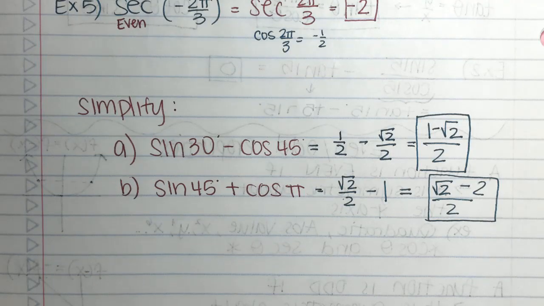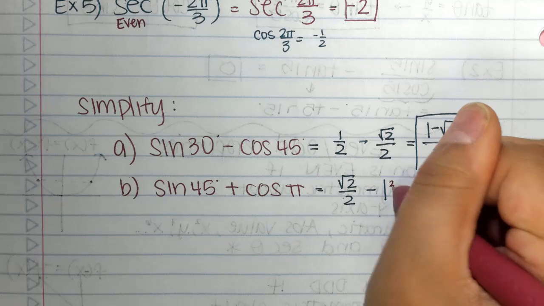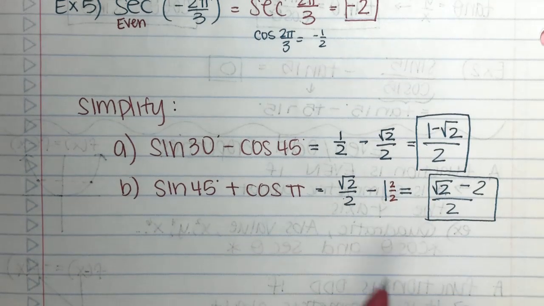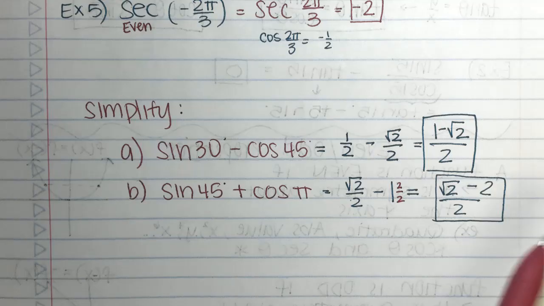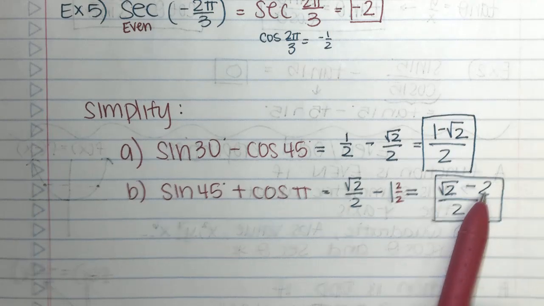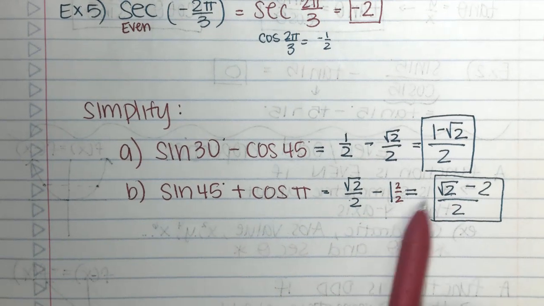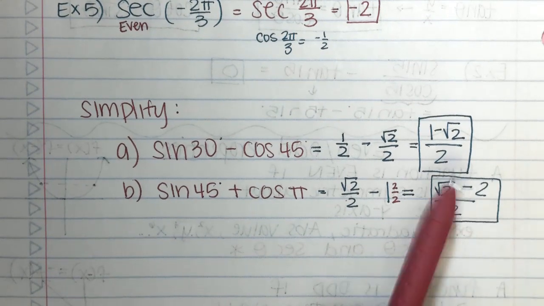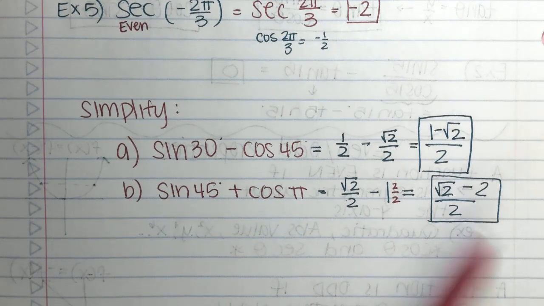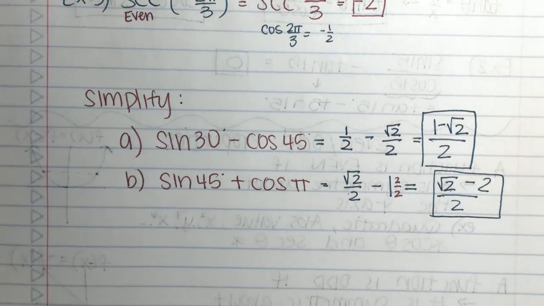Does everybody see why the 1 becomes 2 over 2? And then they have the common denominator. Don't try to eliminate, don't try to do anything else. A lot of people put this as a 1. Y'all forget it needs to be 2 over 2. And then y'all try to eliminate, oh, these all reduce. They don't all reduce. Can't do that either. Just leave it like that. Okay? I am done teaching for today.